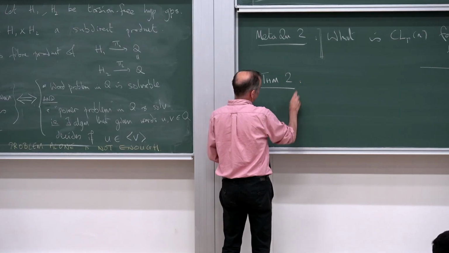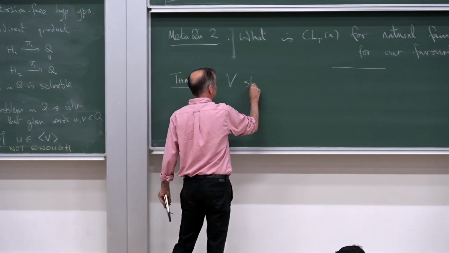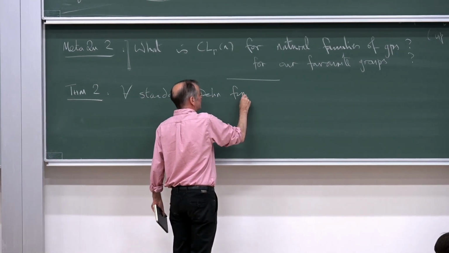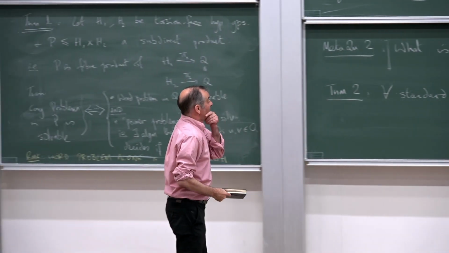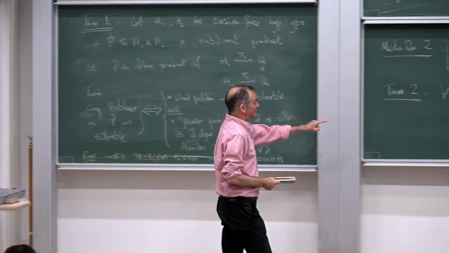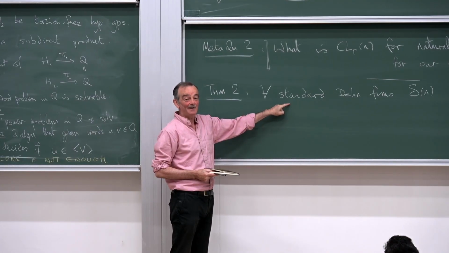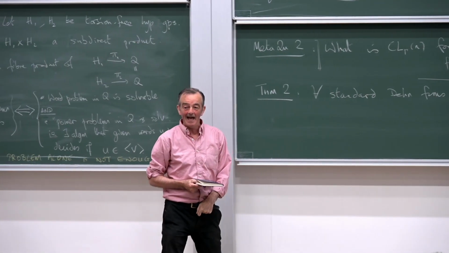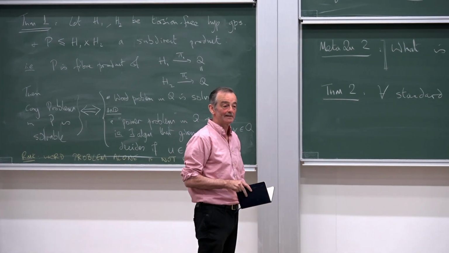Well, there's a whole bunch of positive theorems, but I'm just going to state one because it's the least technical one. That is, for all standard Dehn functions delta n, so anything that arises as the Dehn function of a finitely presented group, except I've stuck in the word standard here. Standard means you're the Dehn function, not just of a finitely presented group, but of a group of type F3, with a classifying space that has a finite 3-skeleton. Every known Dehn function is also the Dehn function of a group of type F3, but it's not clear if that's true in general.